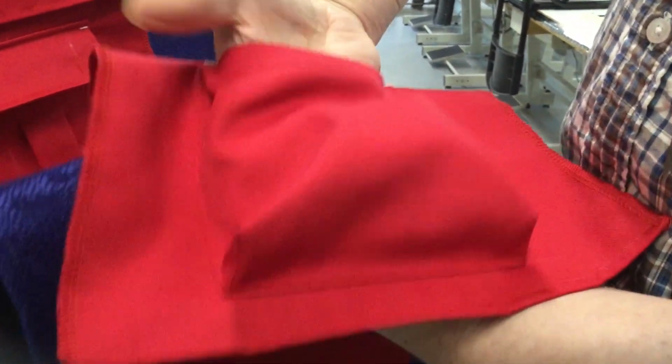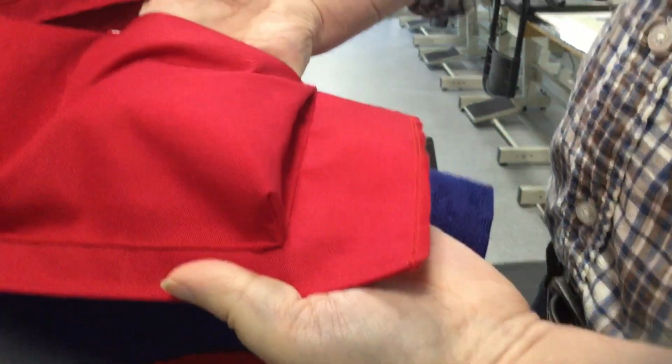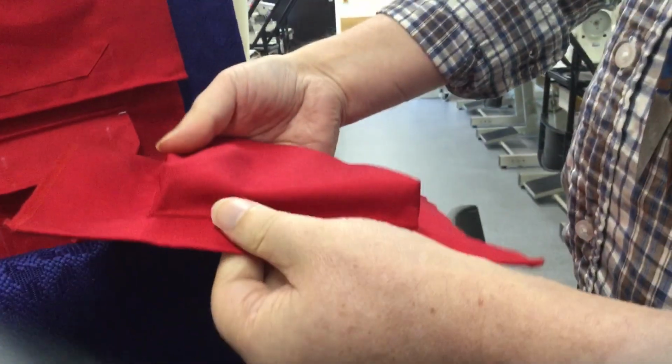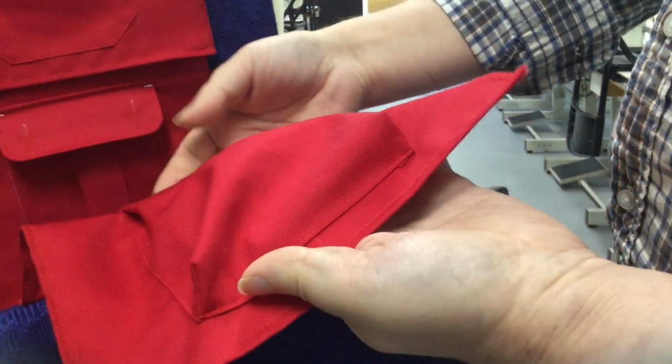Yeah, and then the pocket sits away, so it's secured more at the top, but it means that you can put bigger things in there. And I think it's slightly less ugly than a cargo pocket. So yeah, it's a fun thing to play with, and pretty easy to do really too.